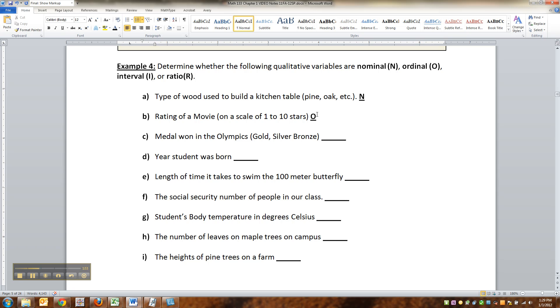You're giving them a ranking, but how much better is nine stars than eight stars? You don't know. Same thing with gold, silver, bronze. It's got an order to it, but you can't do a meaningful calculation on that order. You know gold is better than silver, which is better than bronze. But you don't know how much. So they're categories, but they've got an order to them.